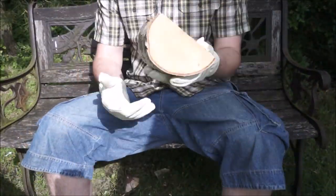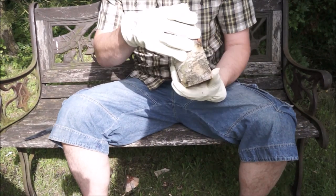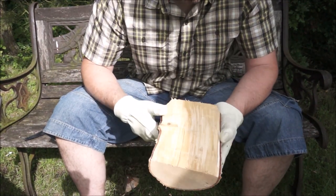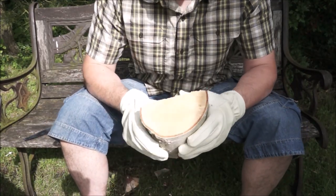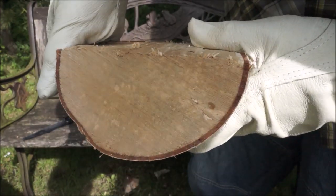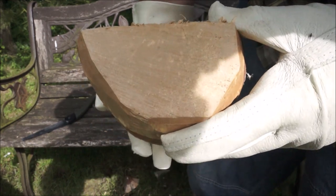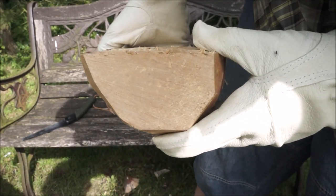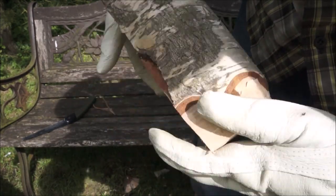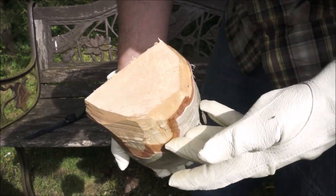Right, that first bit of wood was no good, so we've got a second piece of wood now, which I've cut the ends off, flattened the top down. If you have a look on there, the sun's in the way, but you can see that looks pretty good. No cracks that side, no cracks that side. It's quite a nice bit of wood. So what I'm going to do is mark it out and see how we get on with it.